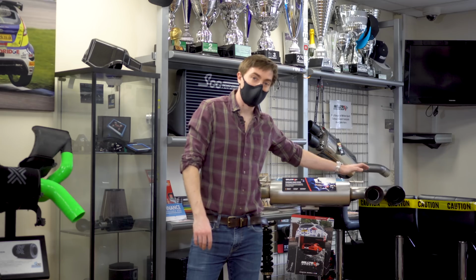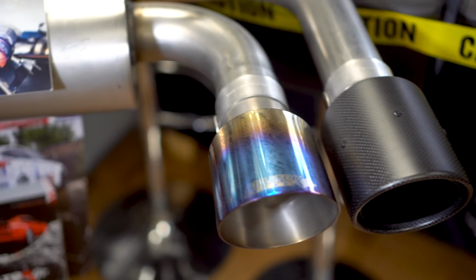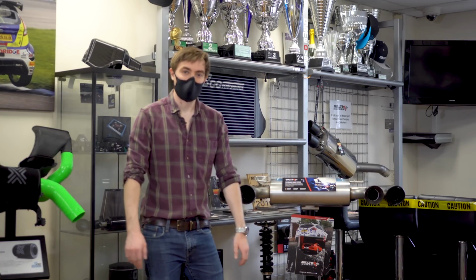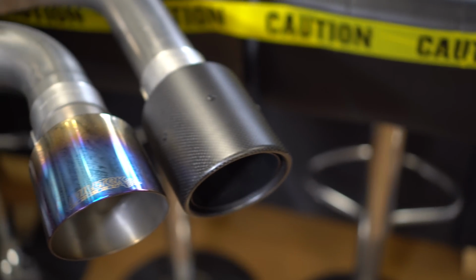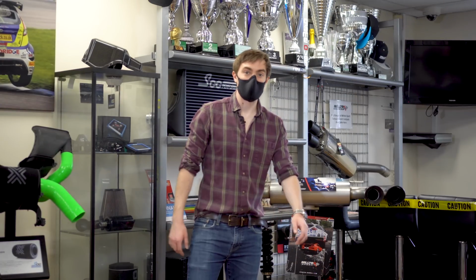You've also got the burnt titanium look. I actually think that would suit the YARIS quite well, because it's obviously Japanese, and I don't know why, but I've always associated burnt titanium with Japanese cars. And on the end, you've also got the carbon tips, if that's your style. So let's get it on the car and see what it sounds like.